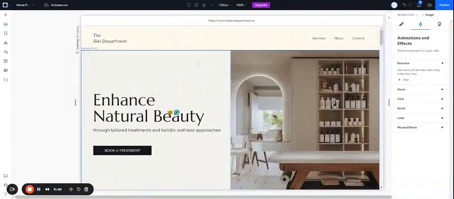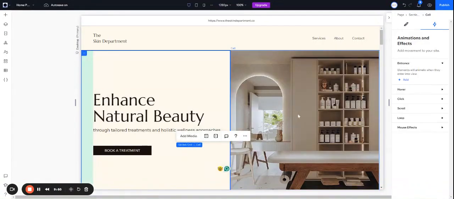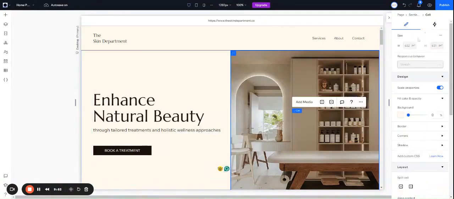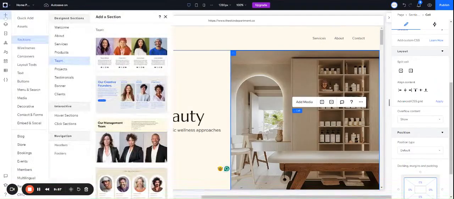So basically, once you are on the page that you want to work on, you can find your pages in here or in this dropdown. Once you're on the page that you want to be on, click into the section you want to work on, and every single option you would need is here. If you want to add anything new, you click on this plus sign. You can add new sections, you can add different elements within your sections.